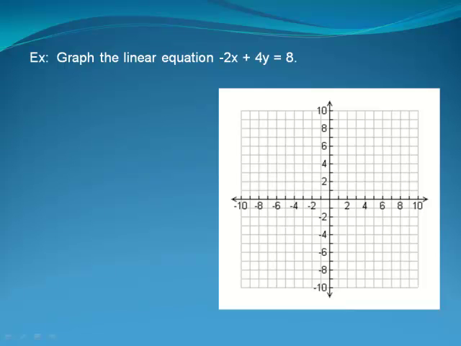All right, let's do this example. Graph the linear equation, negative 2x plus 4y equals 8. All right, we're going to keep track of ordered pairs up here, I think. Let's let x be 0 once, then let's let y be 0. That gives us 2 points. And then for our third point, you can pick anything else that you would like. I'm going to go ahead and let x be 2.